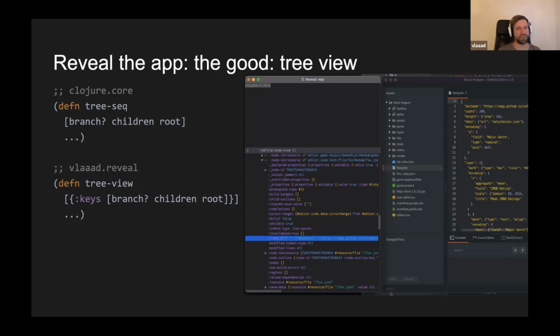And it shows it in a tree view, and this tree view in reveal is loading the children asynchronously when they are requested, and that means it can show cyclic data structures as a tree. If you expand the cycle, it will just show one level of the cycle, and you can just expand until you're satisfied with it.